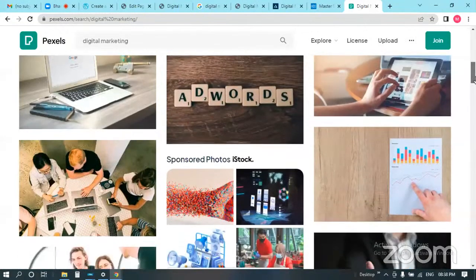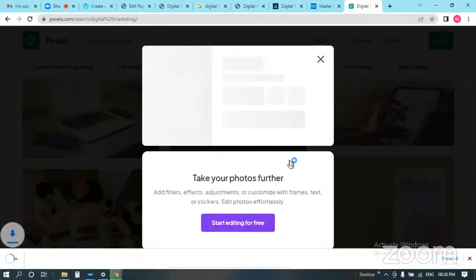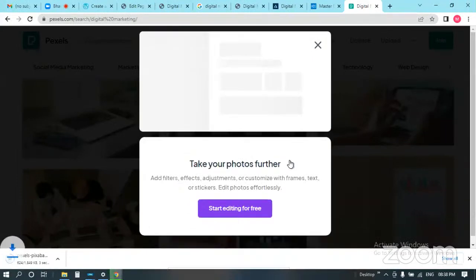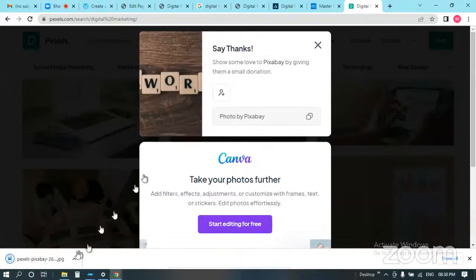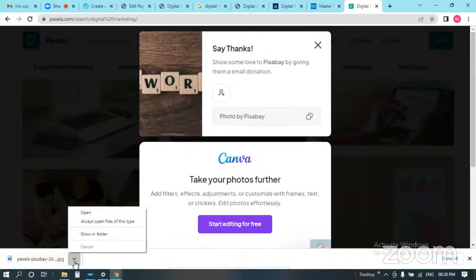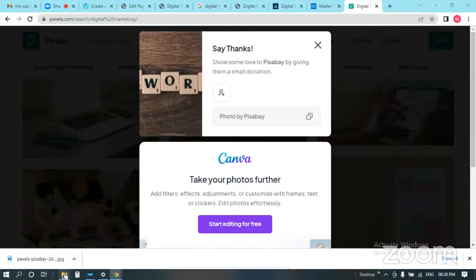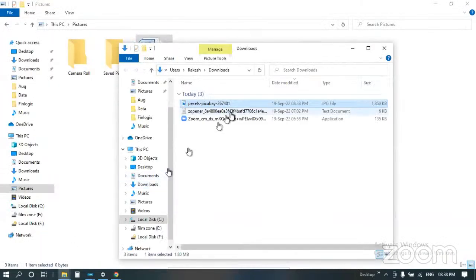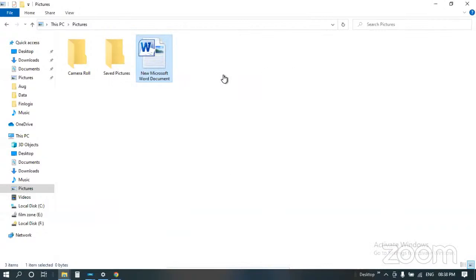So it's a really good option. So let's add this one. So I will just download this one. Okay. So which folder is it in? No, it isn't in downloads.